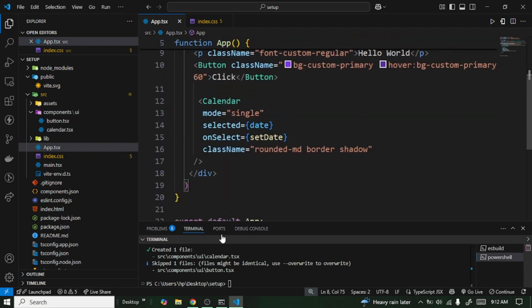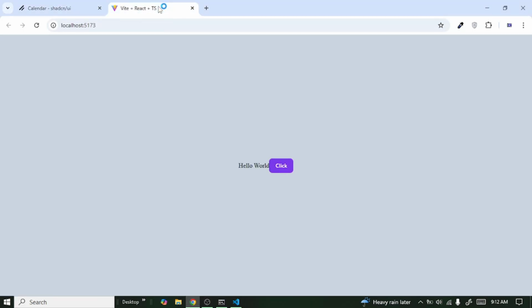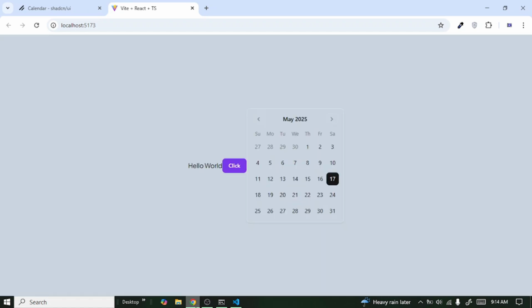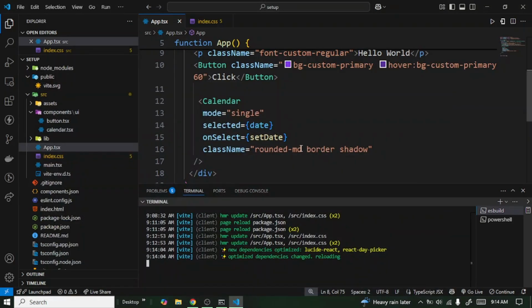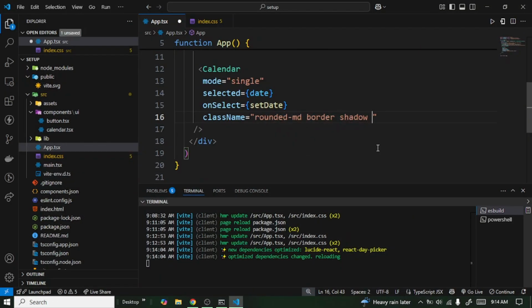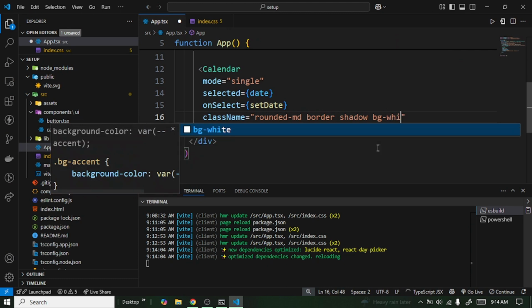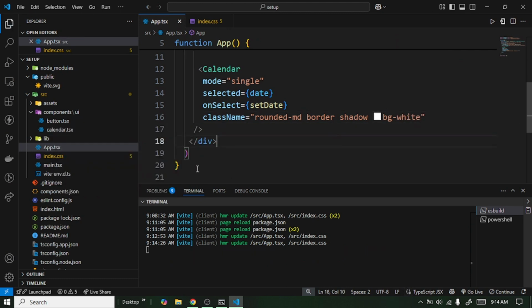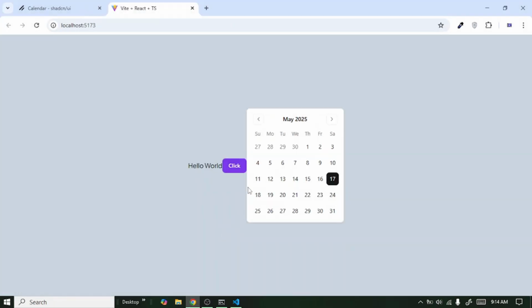Now let's save it and go back to our application. Okay, what's happening? Let's do a fresh reload. All right, so as you can see, we are displaying it right here, but it doesn't look awesome. So let me come here and then change the color to white. Okay, save that. Let's go back again. Great. So as you can see, we have our calendar component here.